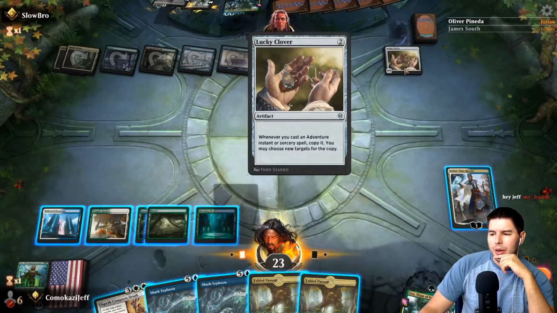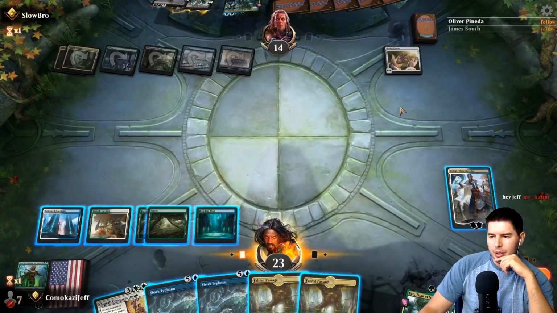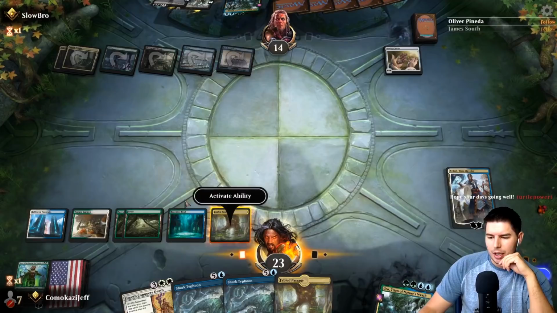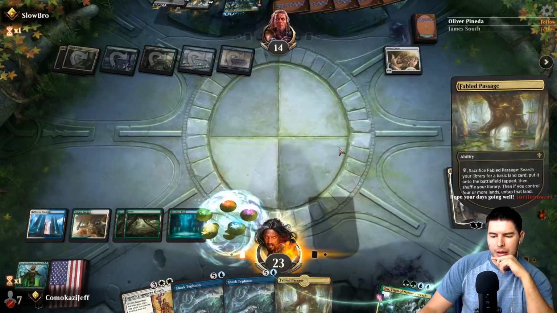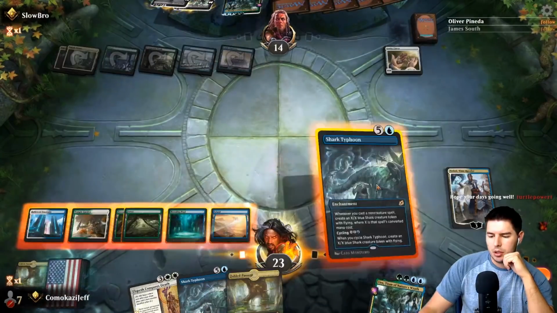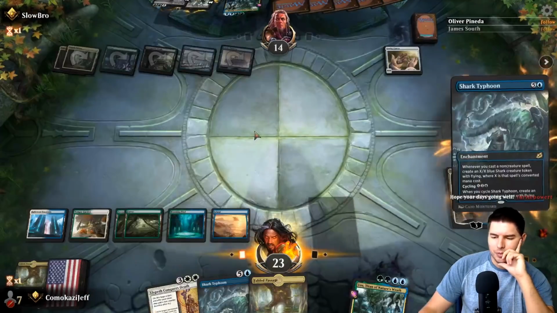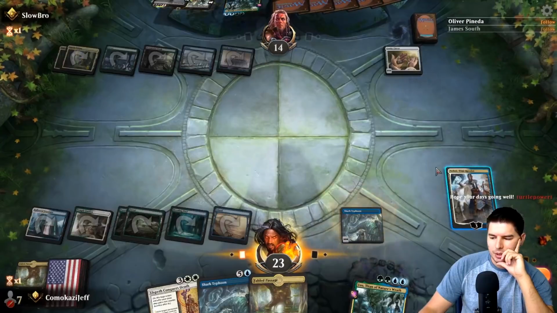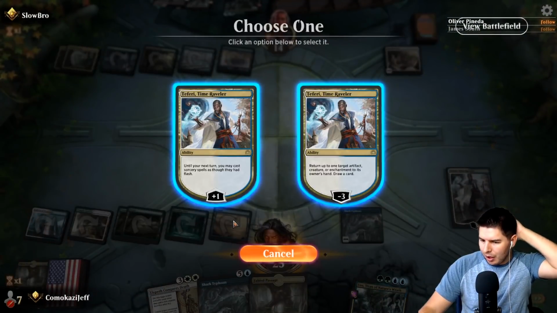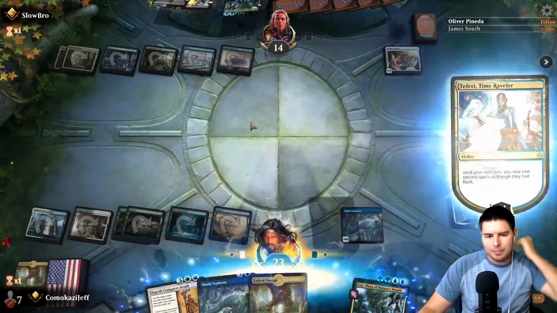Is it worthwhile to go ahead and kill this Lucky Clover right now? Make them recast it again so they can't get too much value. Activate. We'll grab an island. Let's go ahead and play Shark Typhoon. We do have a little bit of an issue of it not staying on the battlefield for very long. Let's go ahead and just keep it up.